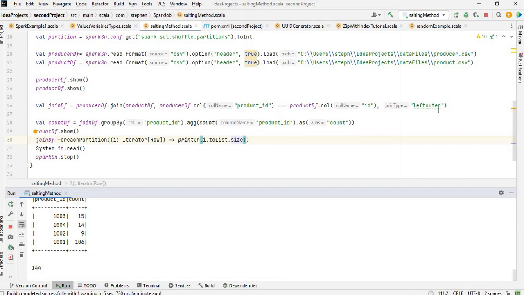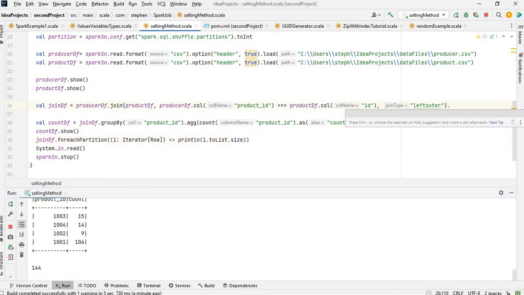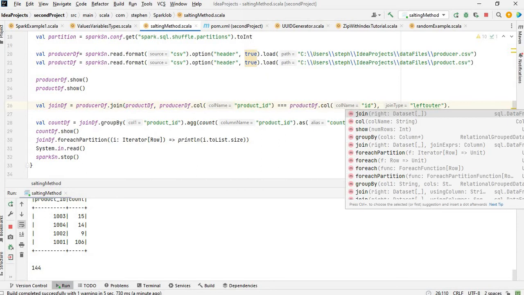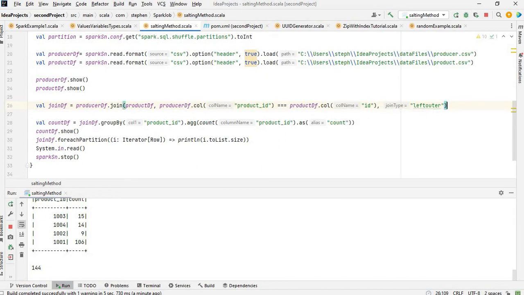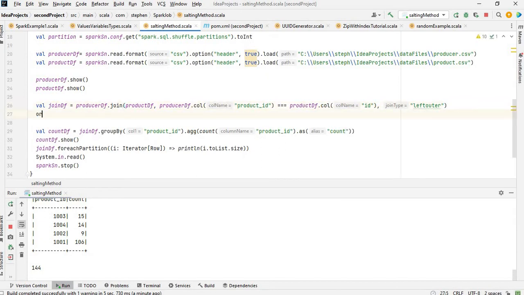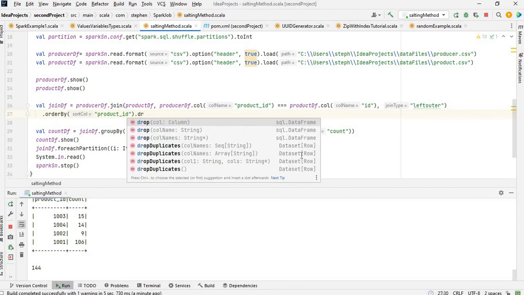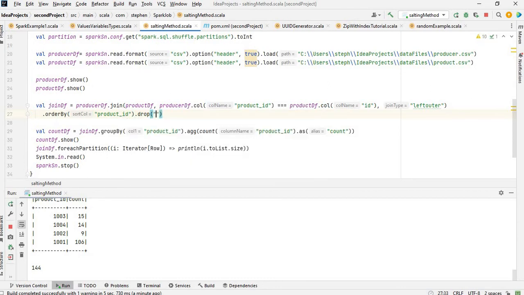But if you order this join df by the product ID, order by products ID, and then you can just drop the ID, because product ID and ID are the same.